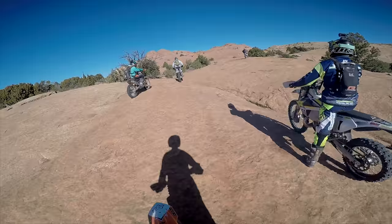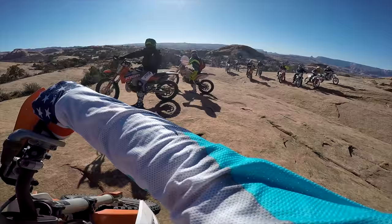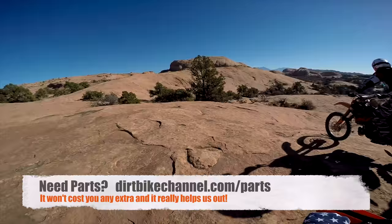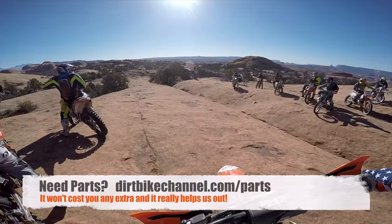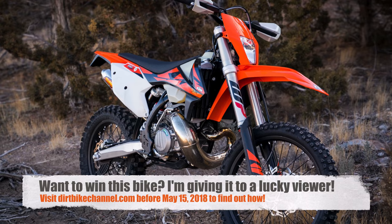He'd notice it and say, 'Okay, this would be an interesting place to show you a skill.' That's what Graham has done right here — he's noticing this crevice and thinking he could talk about it and different ways to cross it. He's thought of a couple of things to share. What ensues is instruction. He gives us two different bits: one is how to cross it head on, perpendicular, inching down into it and then wheeling through to the other side, and in a later video he'll talk about side-hilling and bouncing from one side to the next.